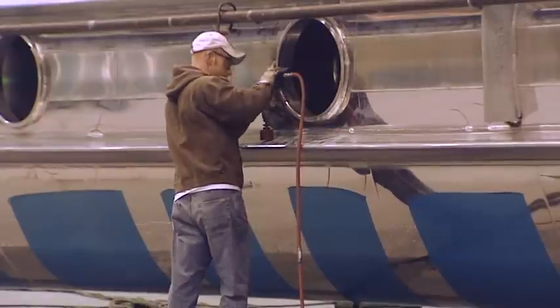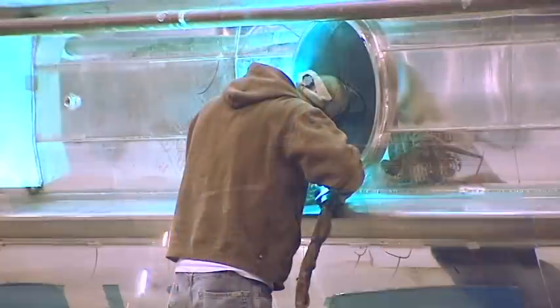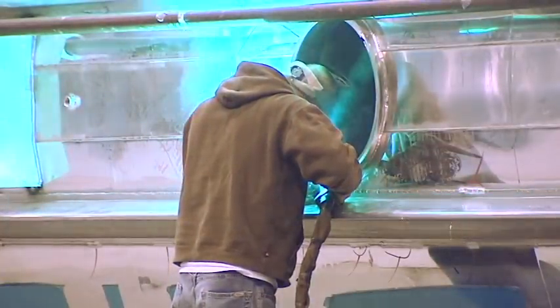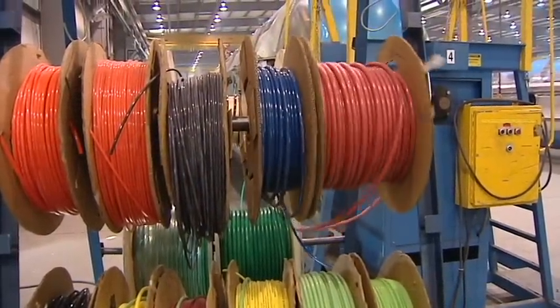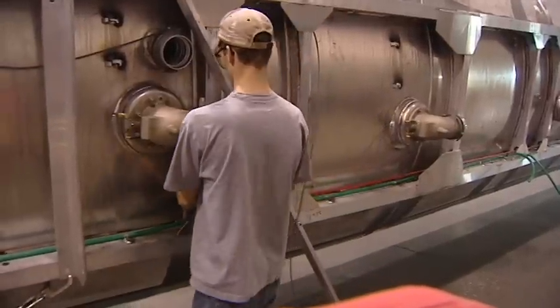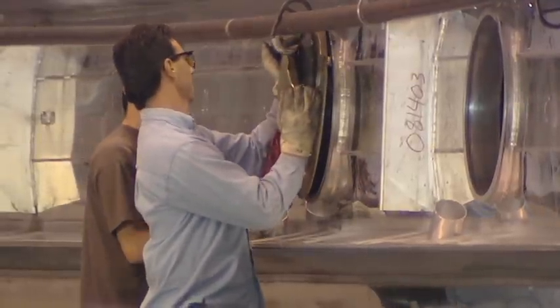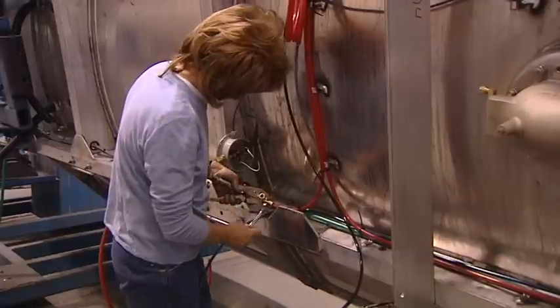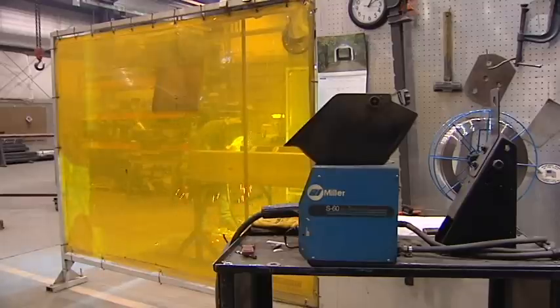With the inspections complete and the tank on its side, workers cut holes in the overturned rail to accommodate components of the vapor recovery system. A multitude of wires, tubes, and lines are attached here in preparation for the addition of the lights, brakes, and the overfill protection system. The tank continues its journey to completion, while across the plant, its subframe comes into being.